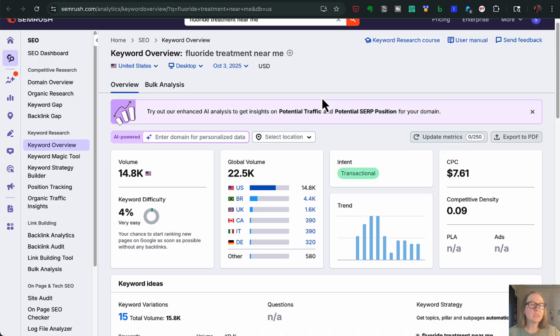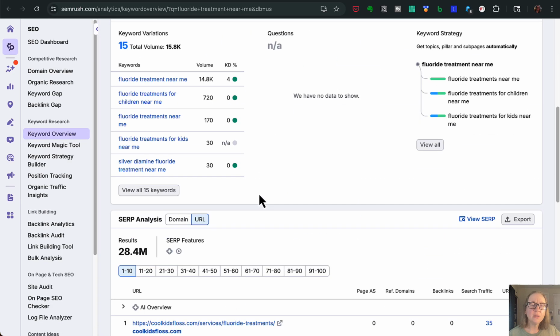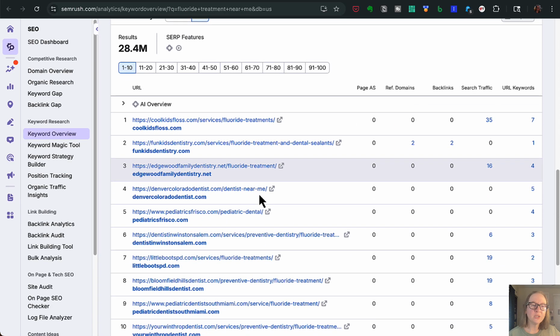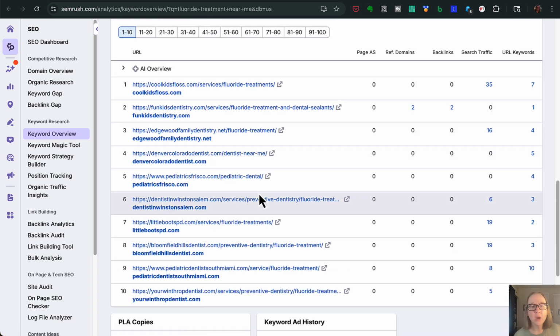You could probably also sell featured spots to dentists if you wanted to go after this. Like I said, it is all local sites, ranking on page one, different dentist practices. So it does look like it would be relatively easy to rank, but I don't know if that is actually true.